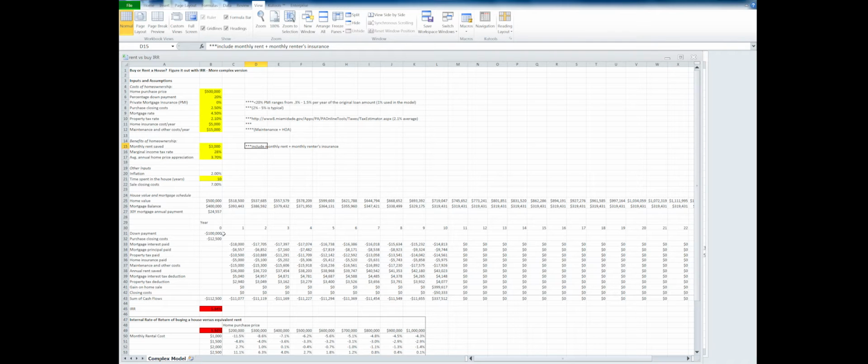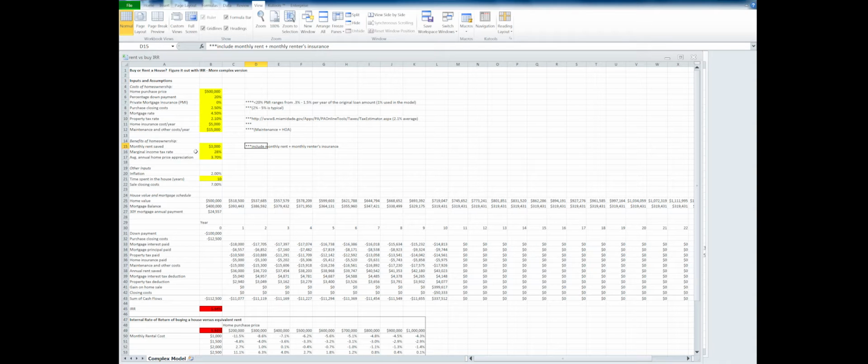Now, if you scroll down on the tool, what you will see here is for this example that I did, I've got an IRR of 5.94%. And what that means is the return from homeownership was greater than the comparison to the IRR of rent. So in this case, it's saying, if everything works out the way you plugged in the variables, buying could be a very wise decision.